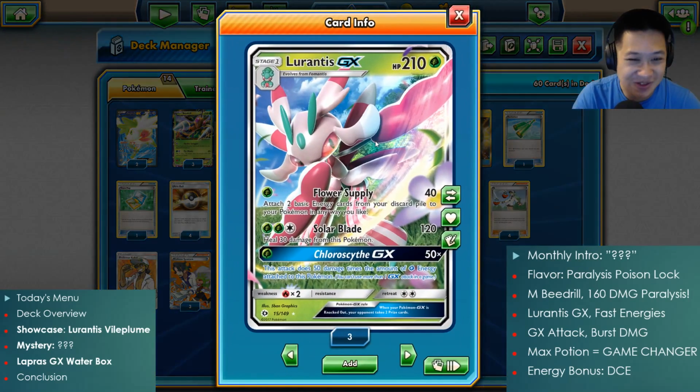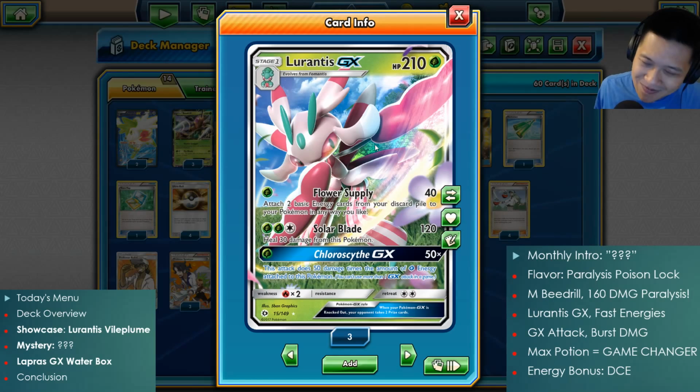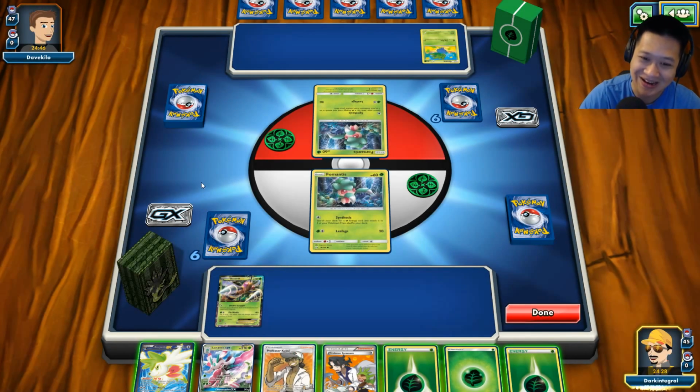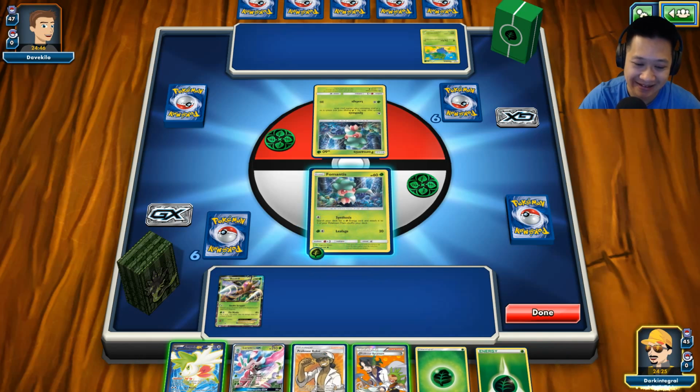So, very first match, this vampire meets his other cousin that's very popular and everywhere. So, Lurantis Vileplume, the main variant versus the Beedrill variant. This is gonna be awesome. Alright. Let's do this.